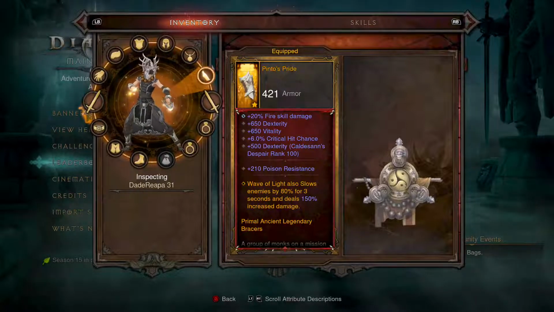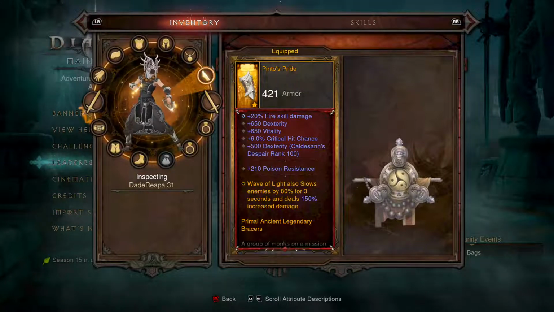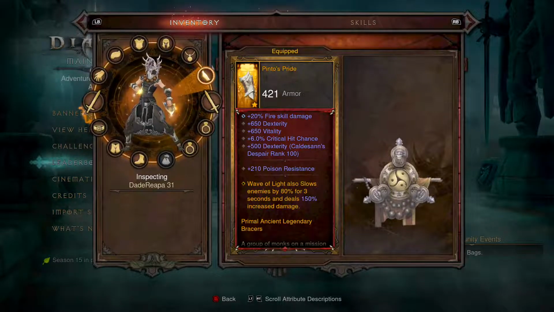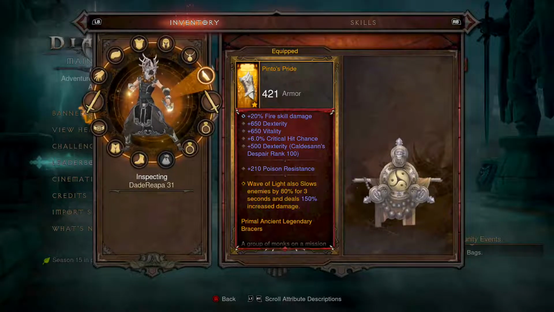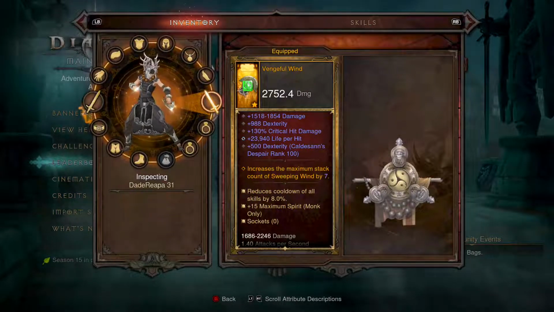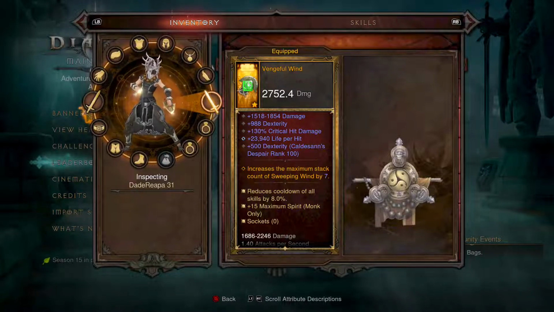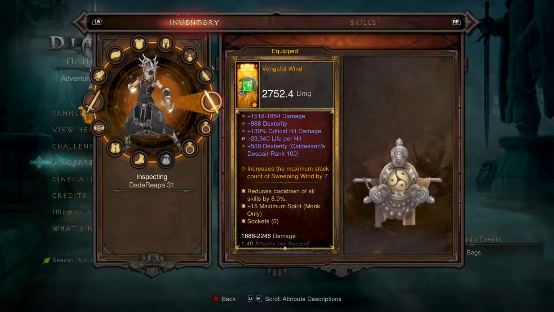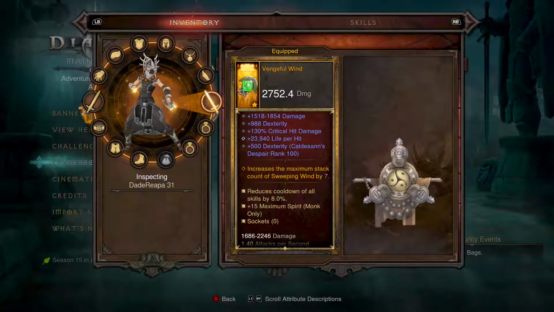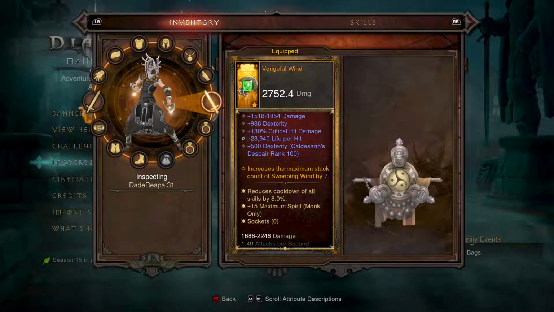For your bracers, you'll have Pinto's Pride with fire skill damage, dex, vitality, crit hit chance, and dex as the augment. Wave of Light also slows enemies by 80% for 3 seconds and deals 150% increased damage. For your offhand, Vengeful Wind with damage, dex, crit hit damage, life per hit, and dex as the augment. Increase the maximum stack count of Sweeping Wind by 7. Reduce cooldown of all skills by 8%, maximum spirit, and you will have an emerald in there if you have a slot on there.